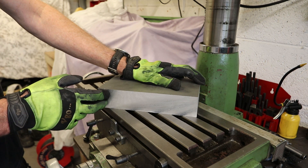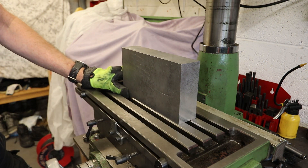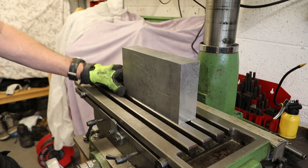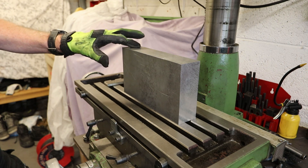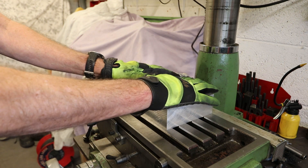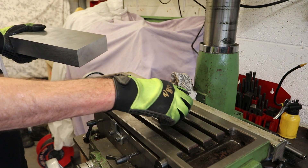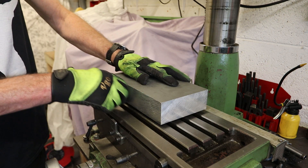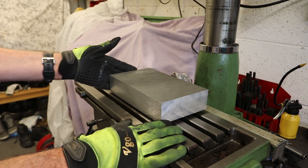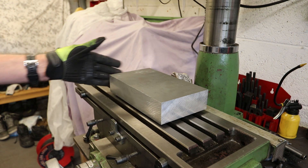To machine the block and get a surface finish on the bottom face, I've got a choice of two approaches. Number one would be to secure the block standing vertically and then use an end mill or fly cutter to finish off this face. The problem is I don't have any method of holding the block on the table that keeps that bottom surface free of interference. Option two is to clamp the block flat on the table with some parallel bars underneath to raise it slightly, then use an end mill to run a cut along this face. The advantage is it then allows me to run a cut up the left hand face as well without moving the workpiece, ensuring I have a 90-degree right angle between the two reference faces.